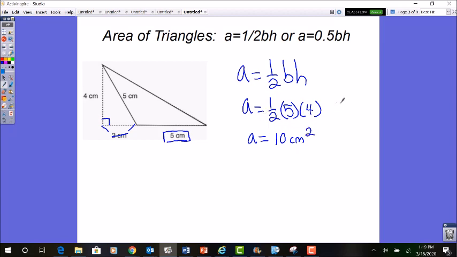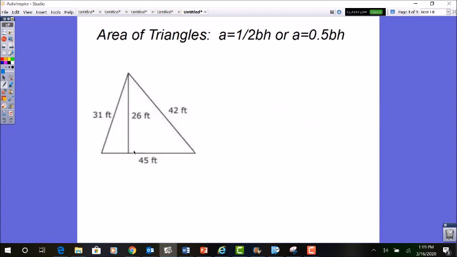Okay? And again, the other thing you could also do here, if you're more comfortable with this, is instead of doing the fraction 1/2, you could do the decimal 0.5 times 5 whole times 4, okay, which would give you that same value of 10. Okay, and again, the base and the height meet at a right angle. This just happens to be an imaginary line that's on the outside of the triangle. Typically, you'll see that in what we call an obtuse triangle because there's an obtuse angle in this triangle.